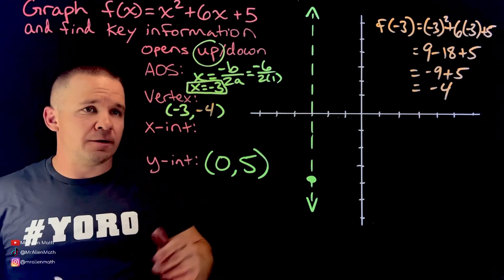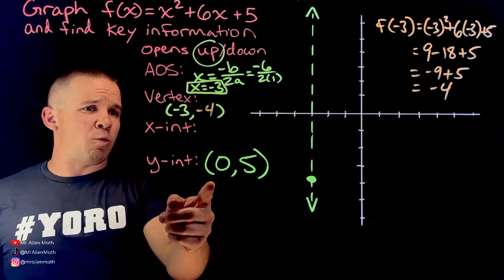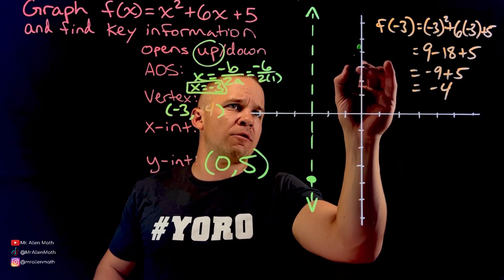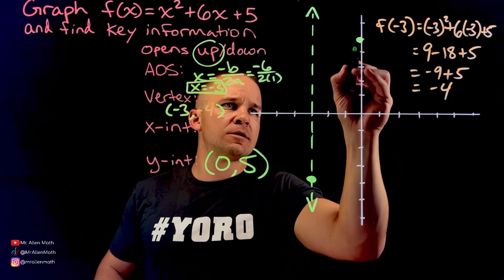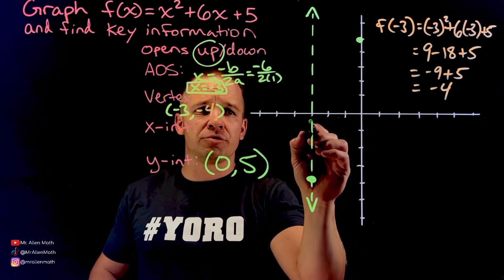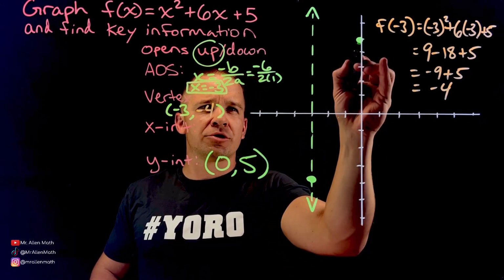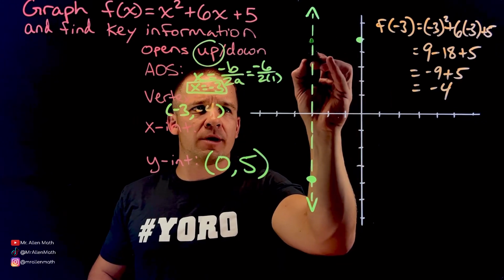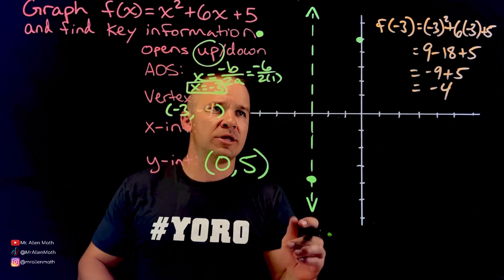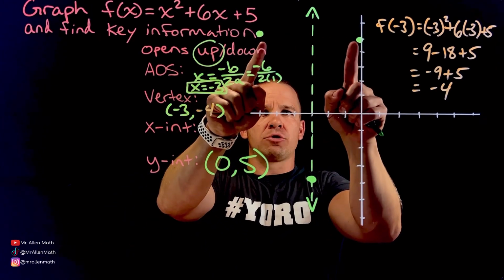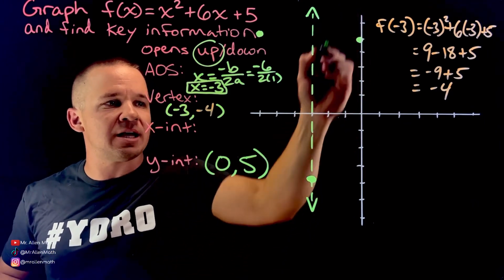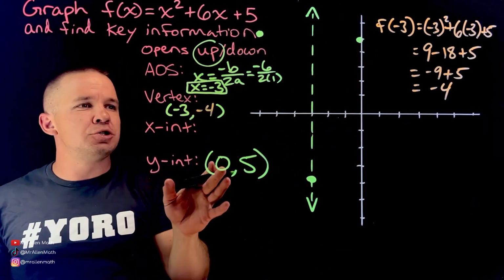So next thing here, we got our y-intercept. I can actually plot that: 0, 5. 1, 2, 3, 4, 5. Nice. And I am 3 away from my axis of symmetry, aren't I? Would it be logical that I could just say, okay, I can go 3 this way, I can go 3 over this way? I know I'm getting into some of the questions there, but that would be symmetrical, right? The whole point of the axis of symmetry. And now I have enough to connect these dots, but I am going to do a little bit more here.